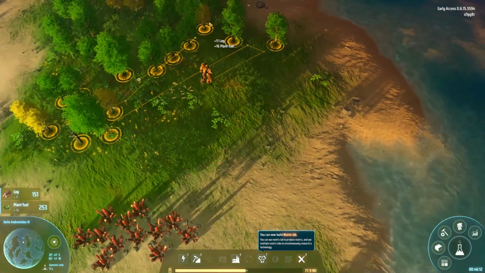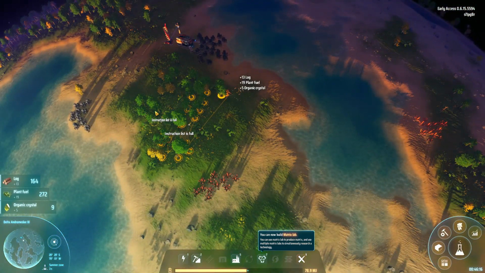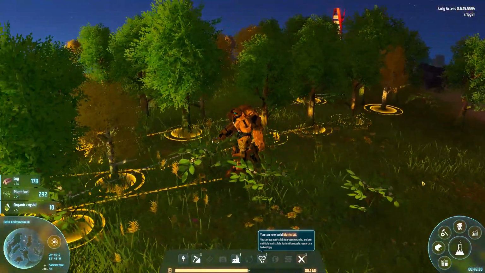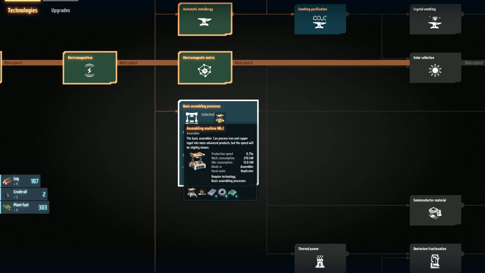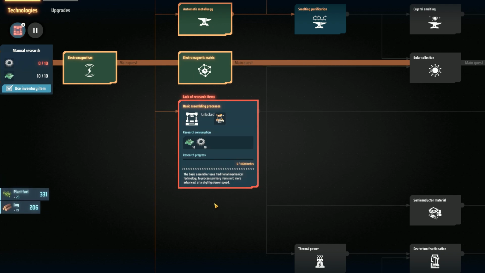I think over here is where we're going to start setting up. I'm going to queue up a bunch. Okay, the inventory is full. I'm going to queue up a bunch of this stuff over here. Now I'm going to pop into my research. This is Basic Assembly MK1. I'm going to activate a bunch of these and get that going.